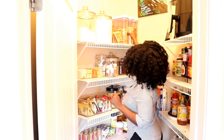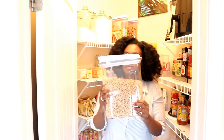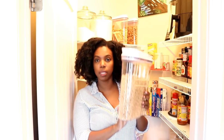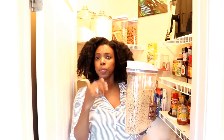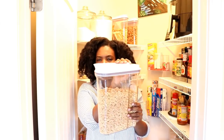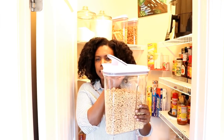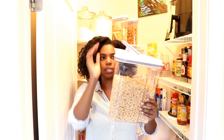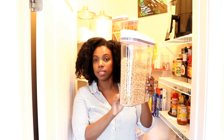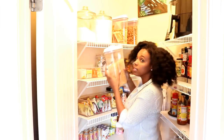Another thing that I love are these cereal containers. They're airtight. This holds approximately a box and a half of cereal — I believe this is the medium size. I love that it has this lid and you can simply pour straight from the container. And the best part is when you're low, you can see it right there — it's not tucked away.